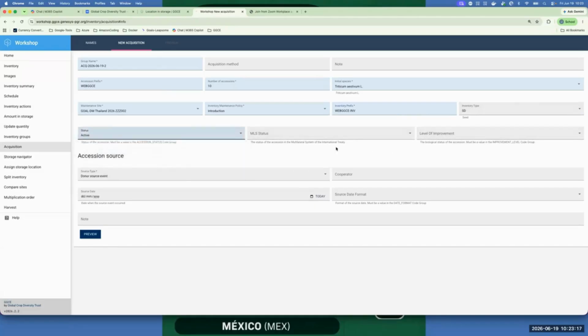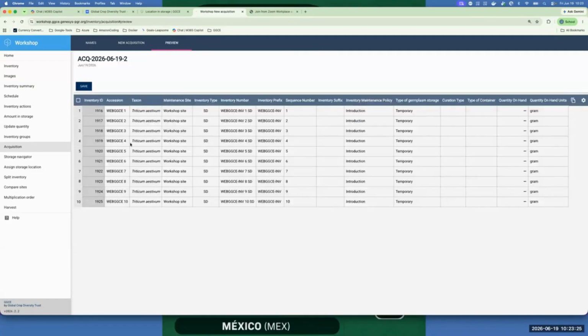Yeah, if you have this information, that's okay. If not, that's okay. If you remember, I go to the preview. In the previous version, here all we needed to say, or the system showed you, was web GGCE 111111111. Now the system shows you, if you save it, the proper accession number and the proper inventory number.